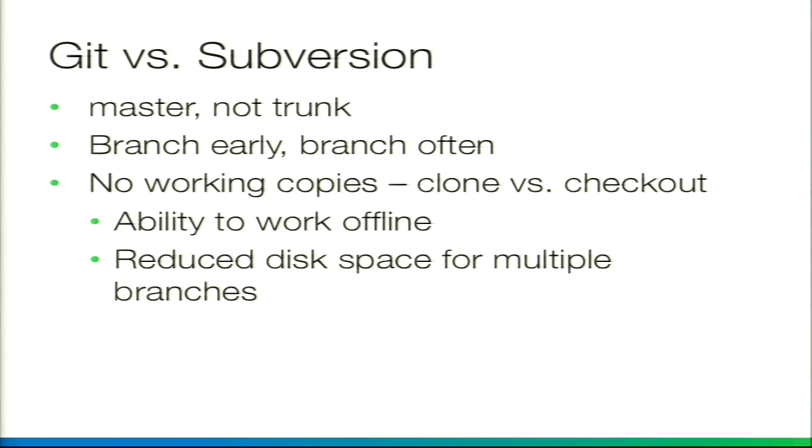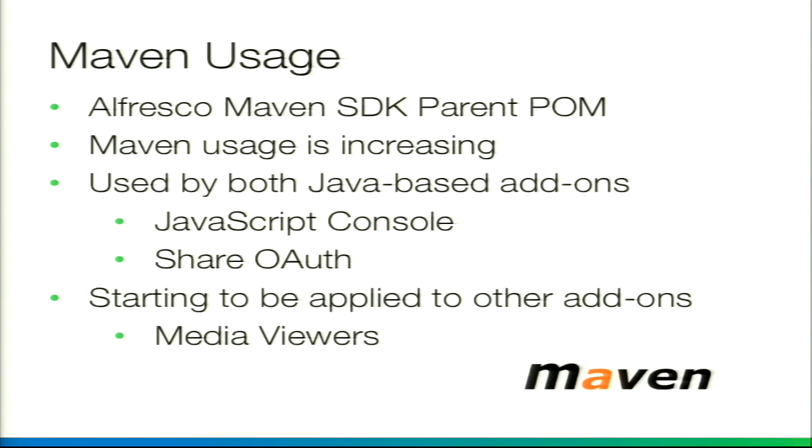I think one of the benefits that I've had as well is I actually now use a lot less disk space on the machine because I can pull in these multiple branches, and for every branch I'm working on, I don't need a separate checked out working copy. The Alfresco source code, to give you an example of this, is a few gigs. So if you're working on 10 branches, well, that's a lot of disk space already. I use Git now to manage that, and it actually only uses about, I think, about 4 gigs, and I've got 10 branches checked out. So it's much more efficient in terms of how it checks out these different branches and how it stores those internally. They're all stored in one place. So we've really benefited from that.